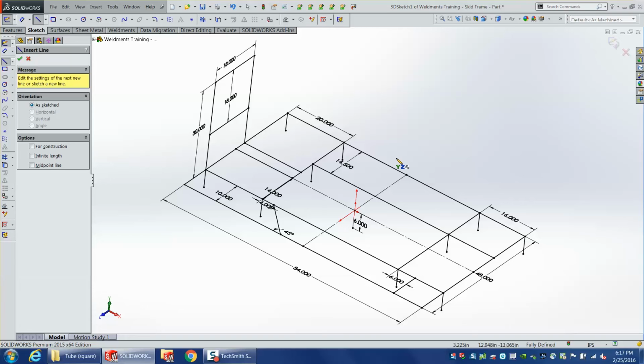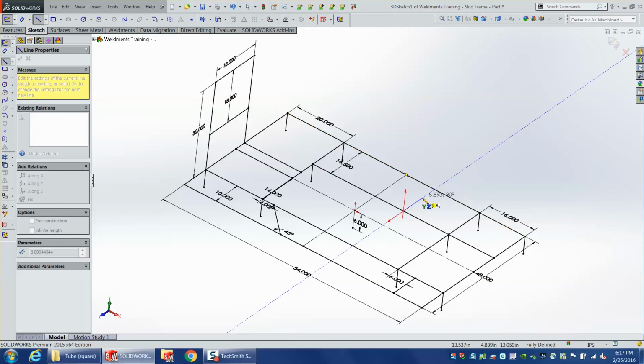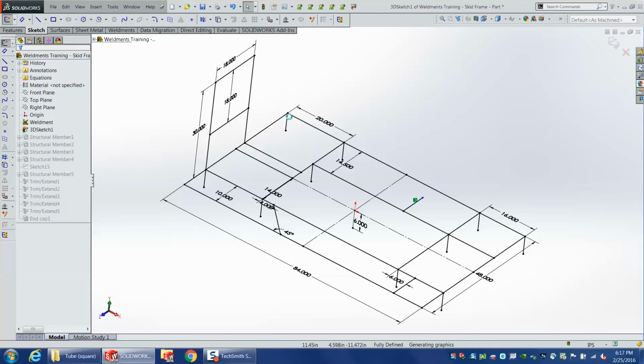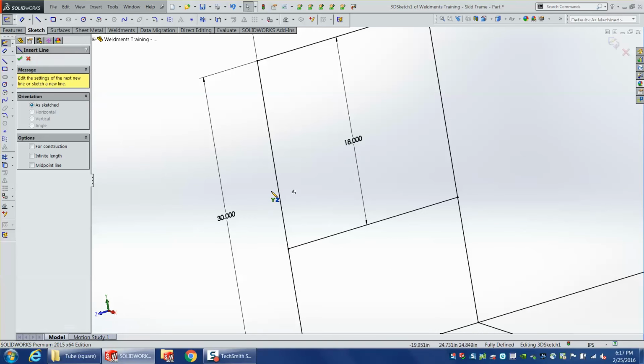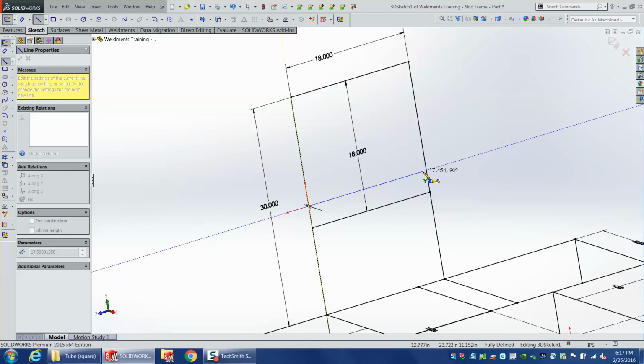So if you're drawing and where I want to put this line just happens to be the midpoint of that, here, let me think of a better example. If I want to put a midpoint across these two, there's the midpoint, and I draw it over here, connect to that midpoint.